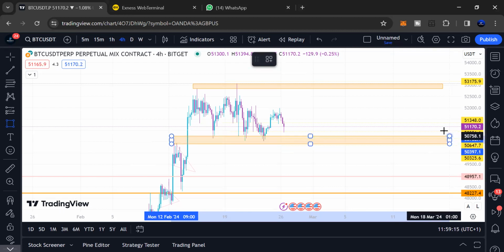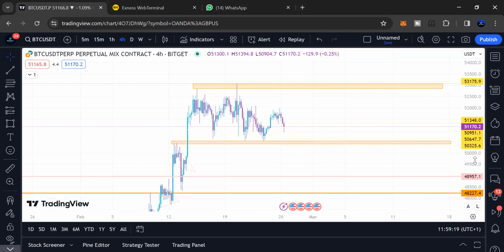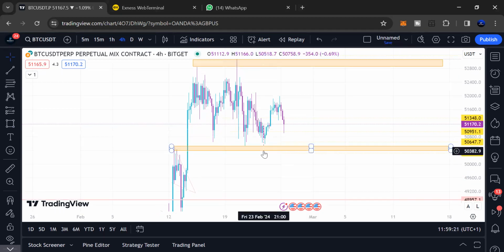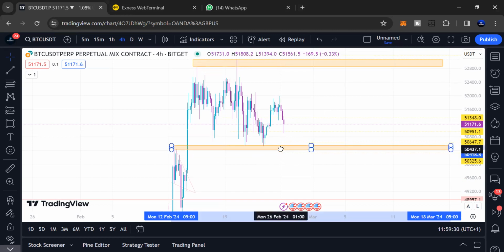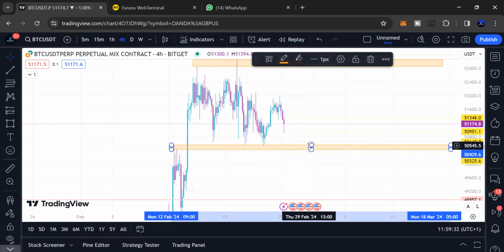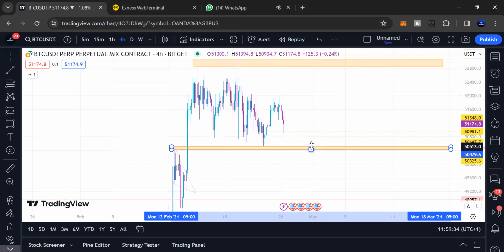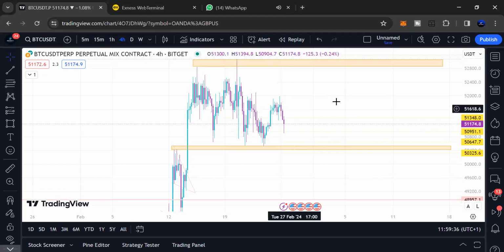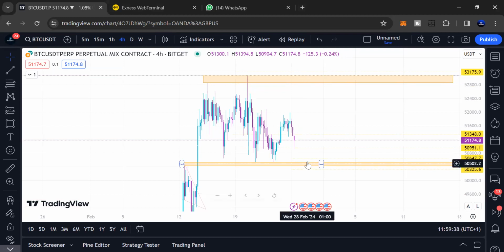You can see what I'm doing. I'm just trying to make sure that it touches the lower end of this week, this very candle. This candle that dropped to 50,518. I'm trying to make sure it touches that very week. And you can see where this is coming from, the end of this very, from here. Okay, so we have our resistance and then we have our support.